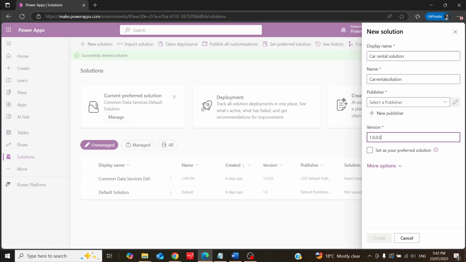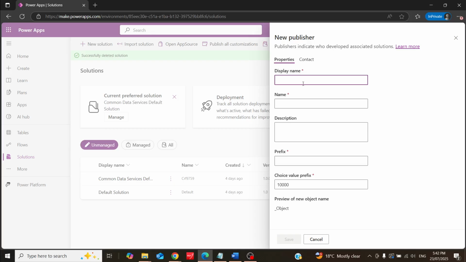And another important thing is a publisher here. Make sure that you always have a publisher. It wouldn't allow you to create a solution without a publisher. A publisher is like a label or a brand for your solution. It says who created the solution or who owns the solution. So basically, every component like tables, apps, flows that you create within the solution, the publisher name will be added to them. This helps you avoid naming conflicts in your application, as you know which object or component belongs to which publisher.